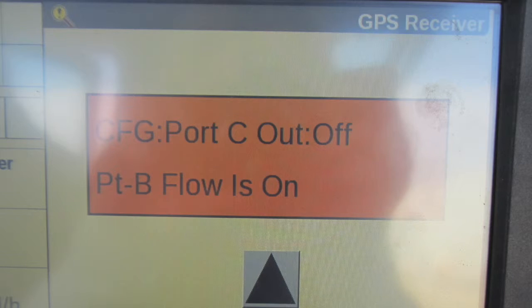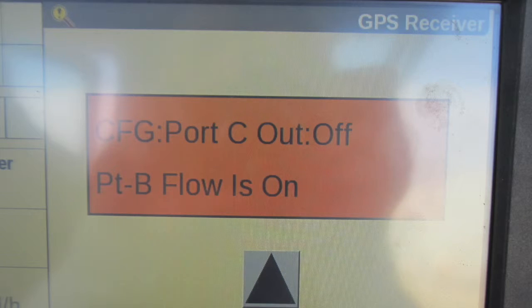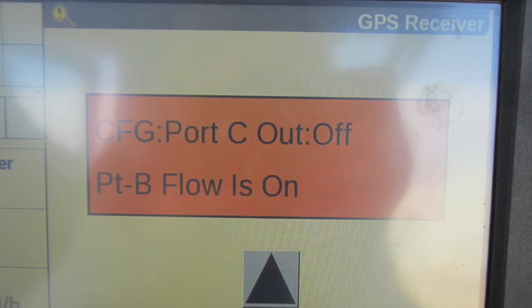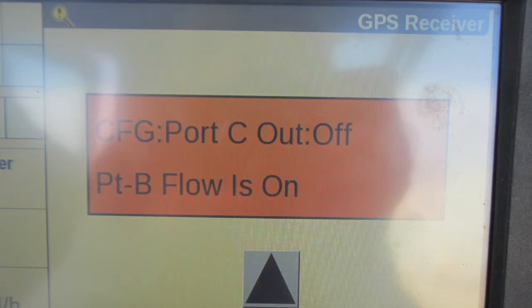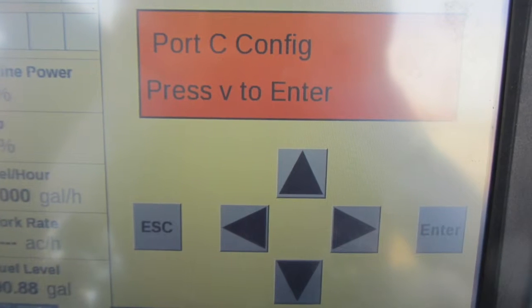Once those steps are complete, so port C is off, we then need to select the right arrow button and the blinking cursor will move to the port B flow is off line. Select the up button and the value for port B flow will change to on. Once you've turned port B flow to on, press the enter button to accept the changes you made on your dialog screen. After that step is complete, select the escape button to return to the port C configuration screen. Then press the left arrow.